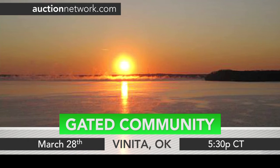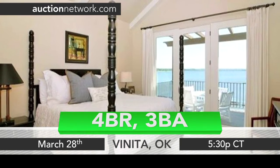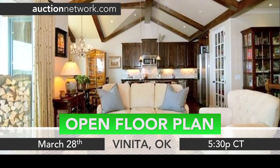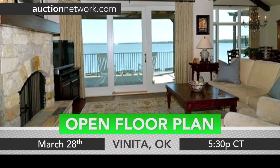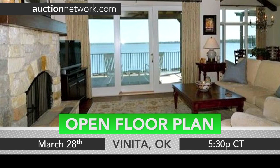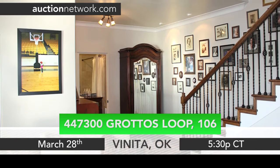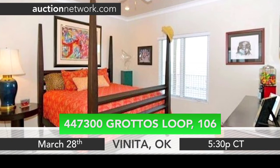This home at 106 is a 4-bedroom, 3-bathroom home with approximately 2,600 square feet. An open floor plan includes vaulted wood-beamed ceilings, hardwood floors, and floor-to-ceiling windows. The kitchen contains granite countertops and an island with seating. Downstairs, you will find a comfortable family room and two more bedrooms with one bathroom.